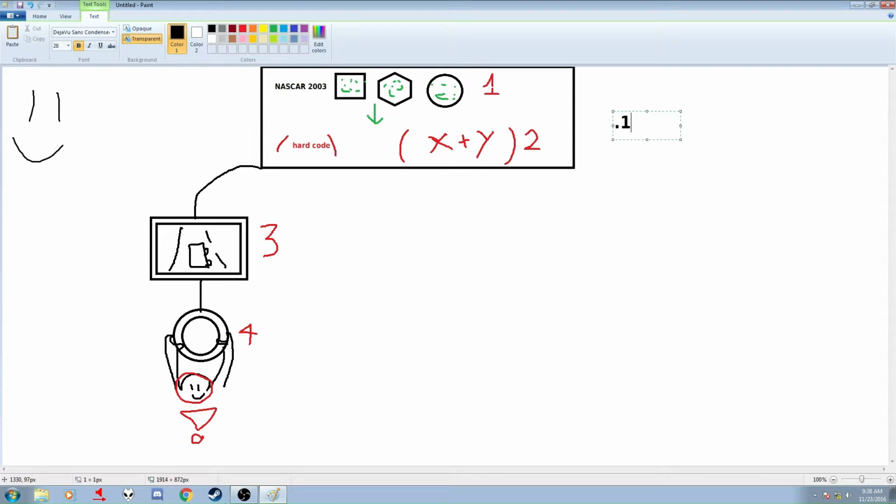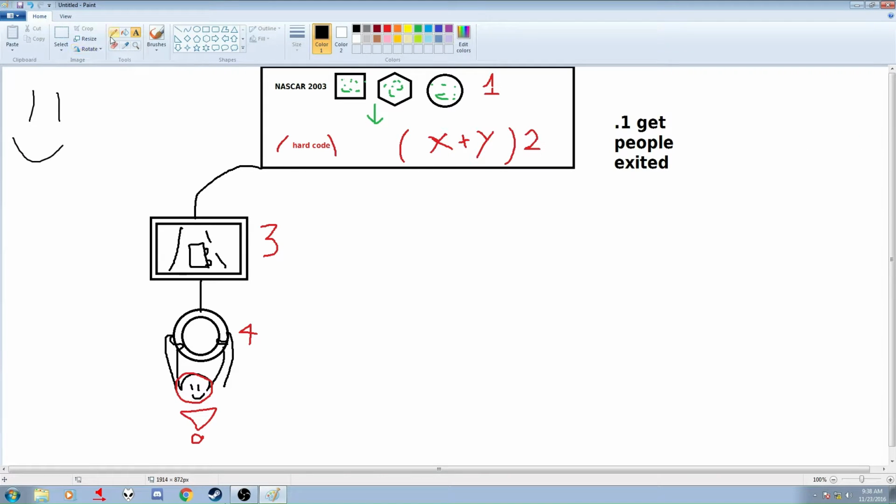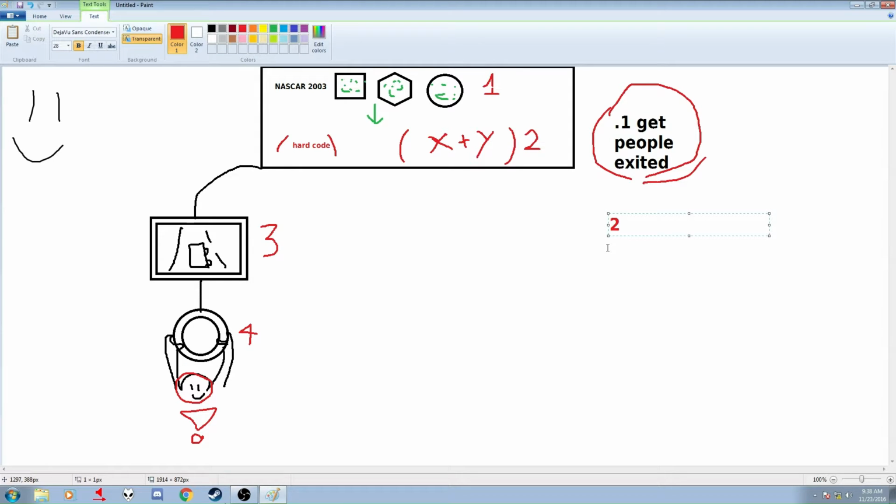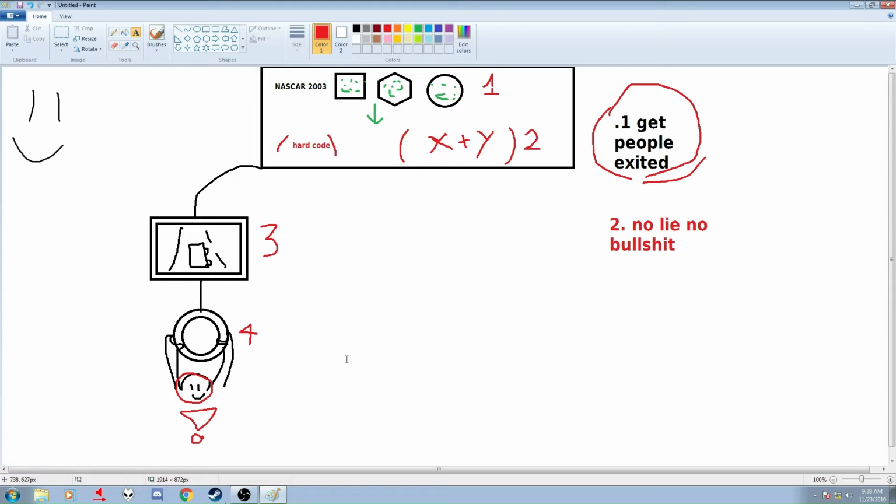Now let me talk about my priorities, like why I'm doing this and why this whole thing is happening. Number 1, get people excited about editing the physics. I don't know why there is no fuzz, why not that many people are doing it. People have been playing this game for 15 years and everybody enjoyed it, and now you have an option to edit and twist and mess with the physics, and use this already awesome, already complete piece of NASCAR 2003, and get excited about editing things. This is my number one goal. I want to show you the potential and possibility.